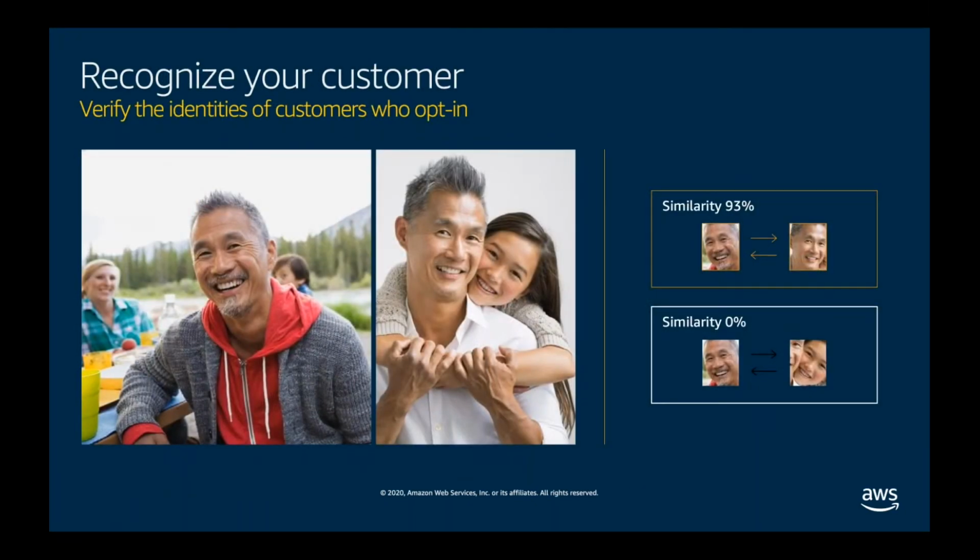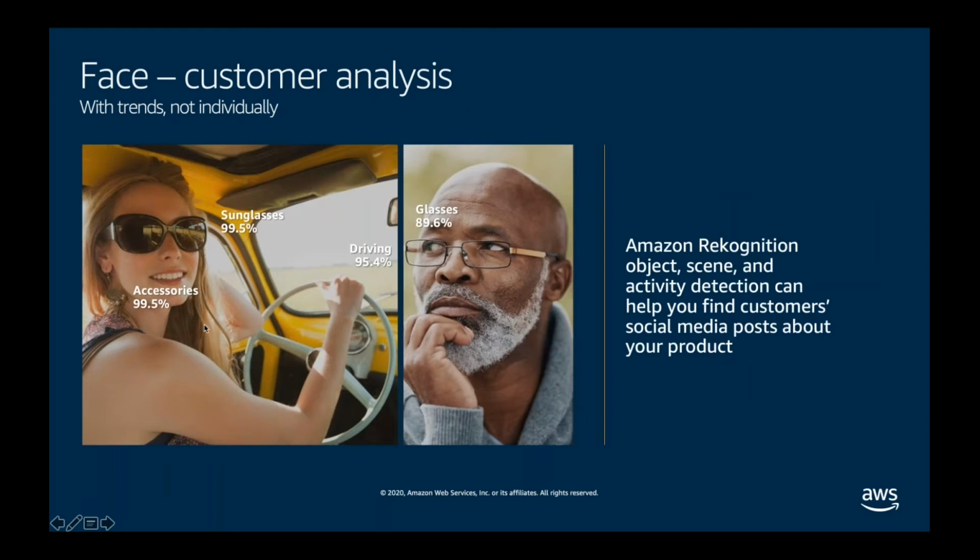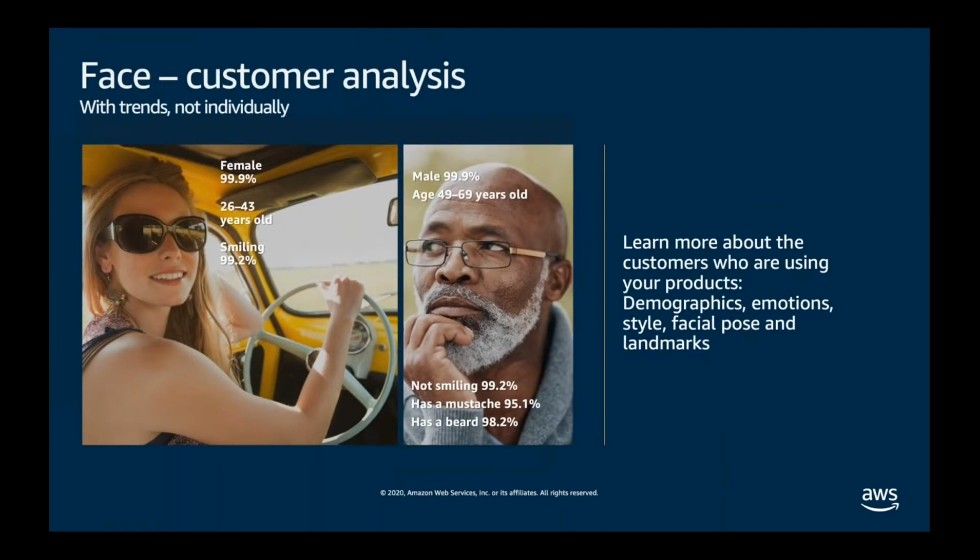And again, with Recognition, you can do that facial comparison as well. So if you have a particular actor or someone who's new that you want to be able to target or search on in your content, it doesn't have to necessarily be that same photo. It can be a little bit different photo, still be able to recognize who that is. And then again, for facial analysis, you can also see things like sunglasses, accessories, glasses, also demographic information, and also some aspects of seeing if someone's smiling or not.